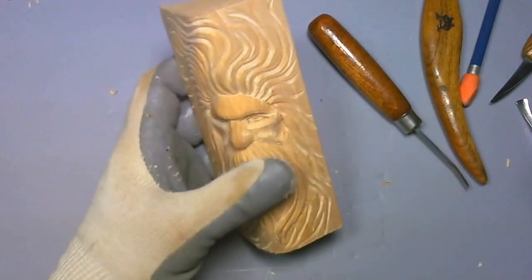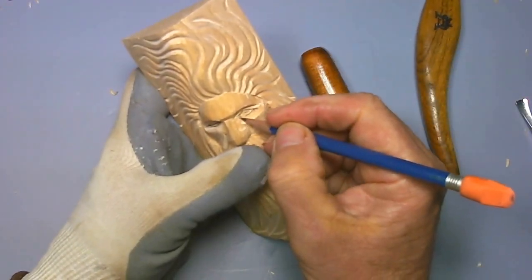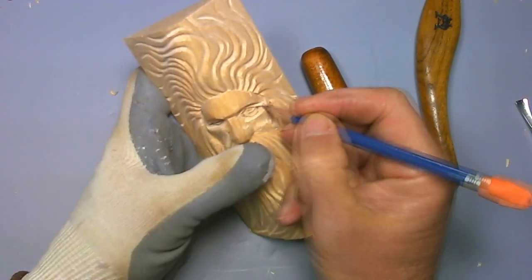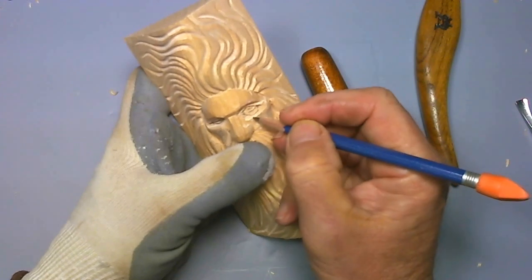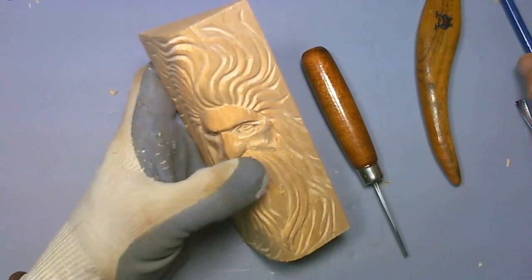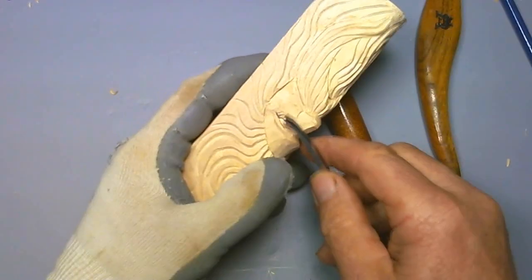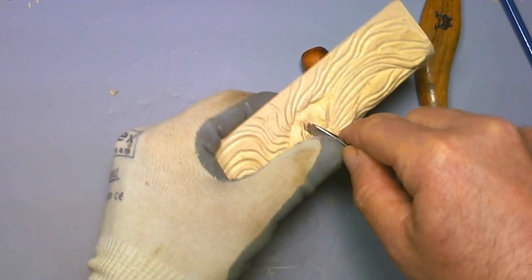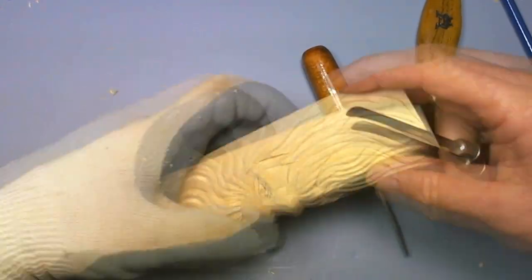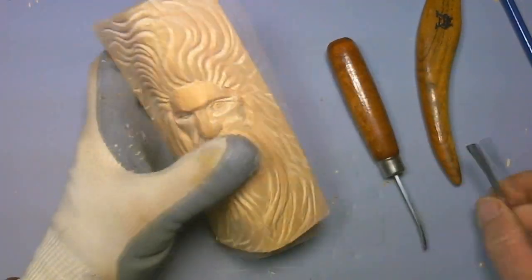I've got room to do this. And what I'm going to do, I'll show you. I'm going to come down here and put a bag. It's going to come like this, and it's going to come back up. Now, I'm going to cut something here in a minute first. Then I'm going to put another line right here and another line right there to add a little detail to this eye. But what I'm going to do first is right here where I made that cut, I'm going to take a little scoop so I can tuck that bottom eyelid under the top eyelid. It just looks better.